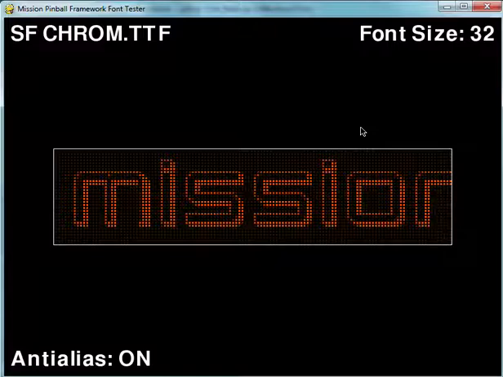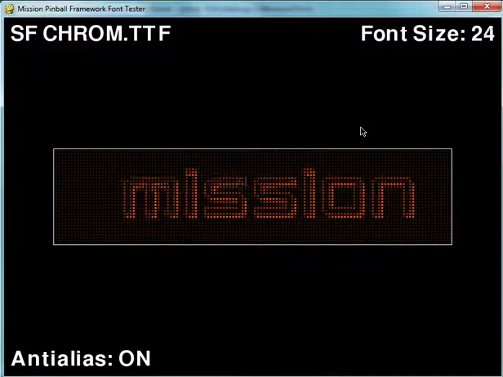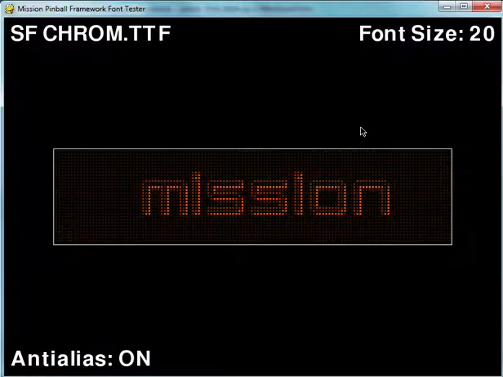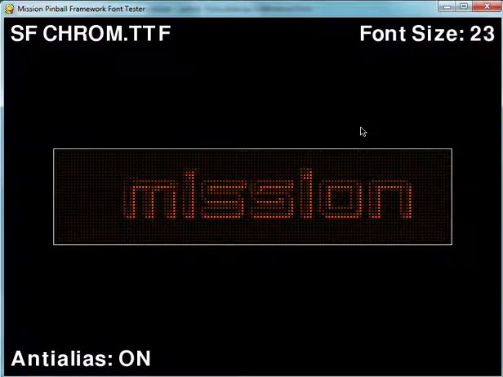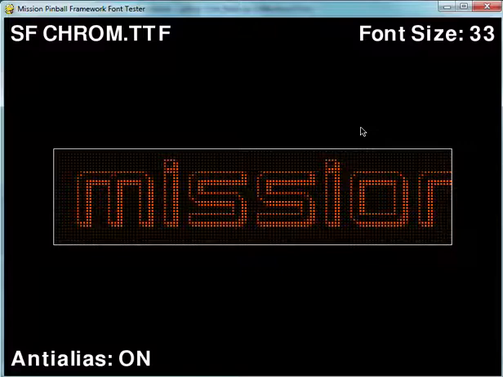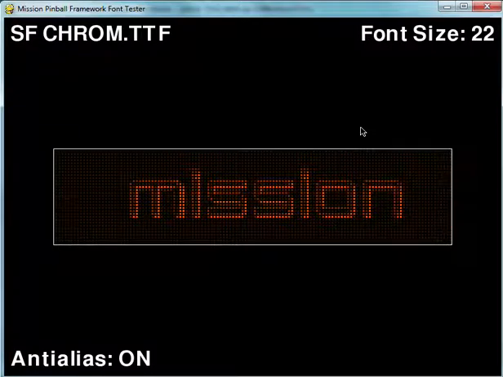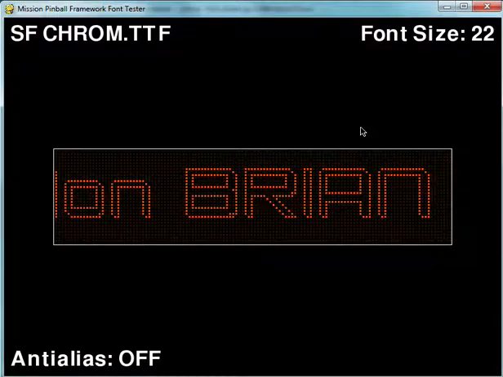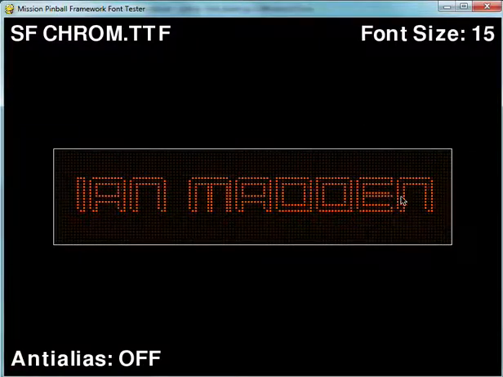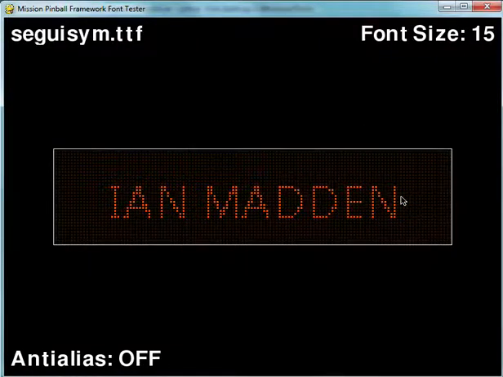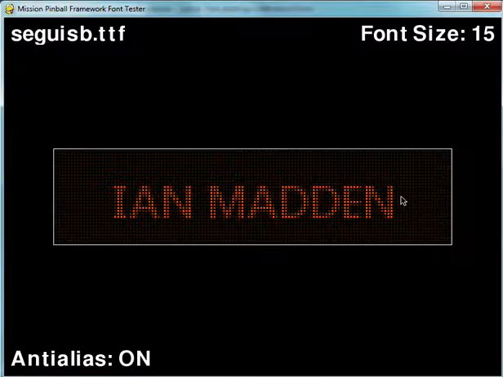Oh, this one's kind of cool. Probably too big, so let me just hit down arrow a few more times. And it doesn't look as good when it's small. See, this is why this tool is good, because this font looks really good when it's big. Like that looks kind of cool. But once I get it down too small, it doesn't look so good. So let me try and turn off anti-aliasing. Maybe if I try some more text. I don't know. Yeah, no, I think that font's not going to work. That's kind of fun. Let's turn on anti-aliasing.